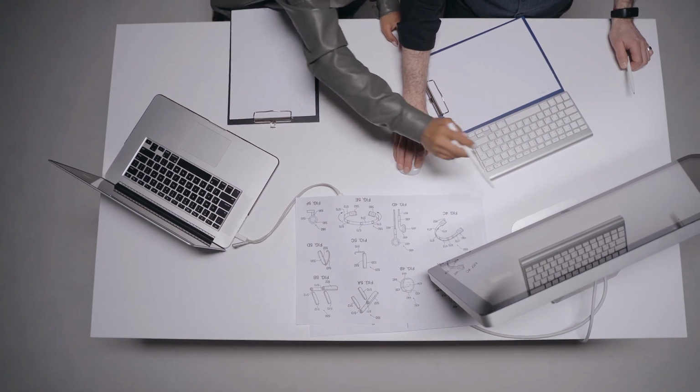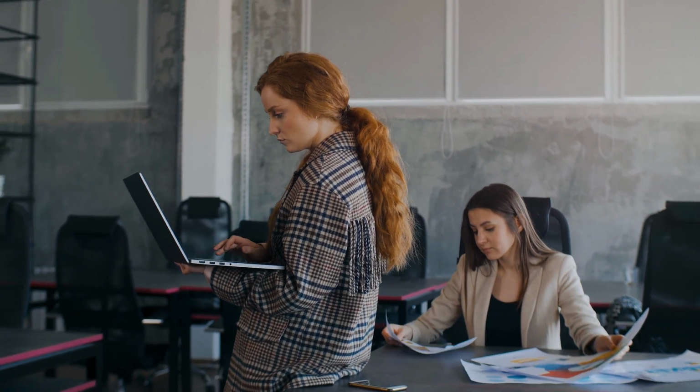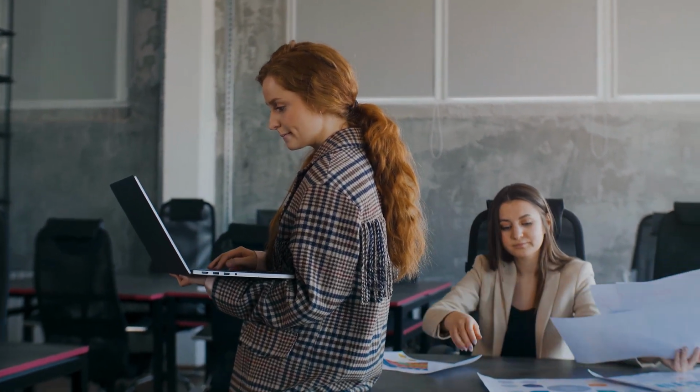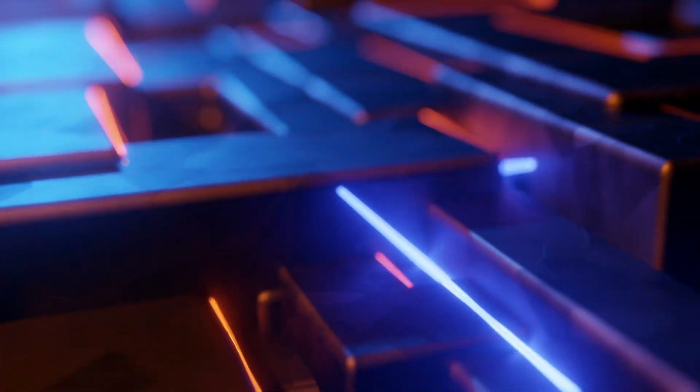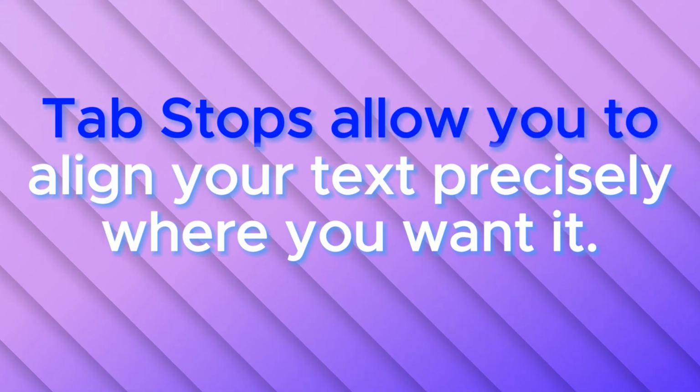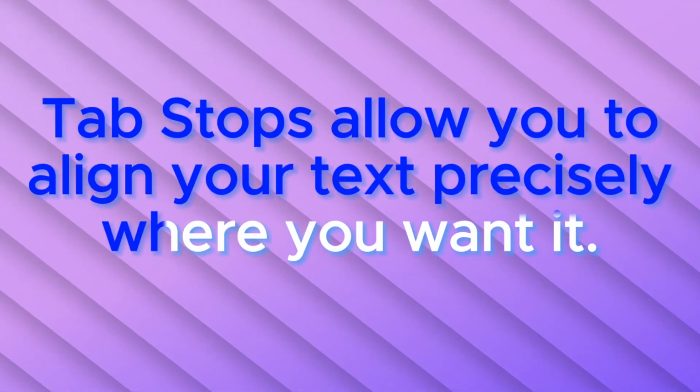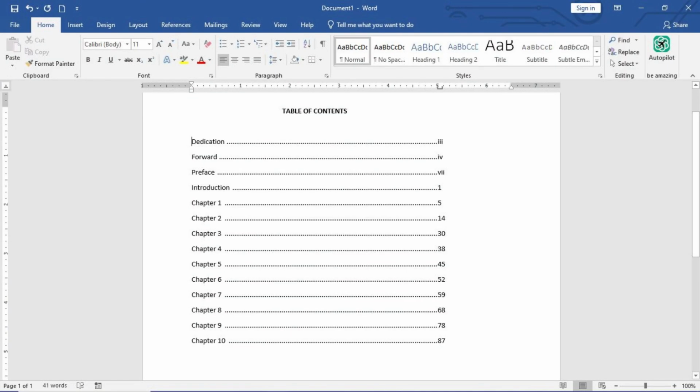Whether you're a student working on an assignment, a professional formatting a report, or someone who simply wants to make their documents look neat and organized, understanding how to use tab stops can make a huge difference. So why are tab stops important? They allow you to align your text precisely where you want it, making your documents look clean and professional.